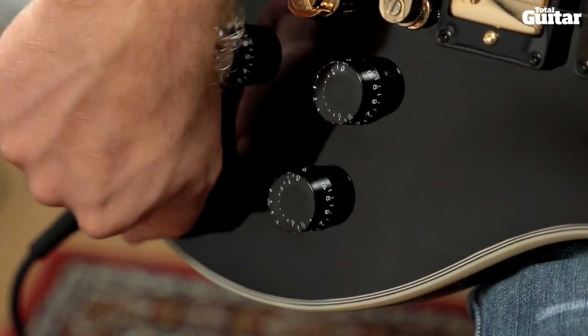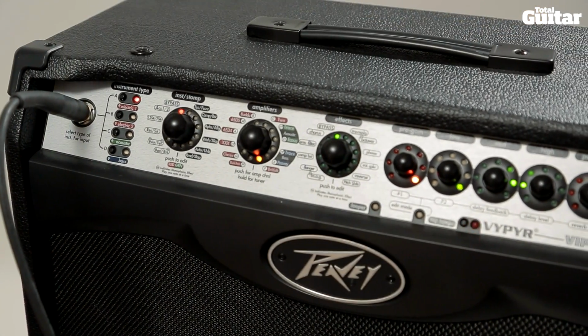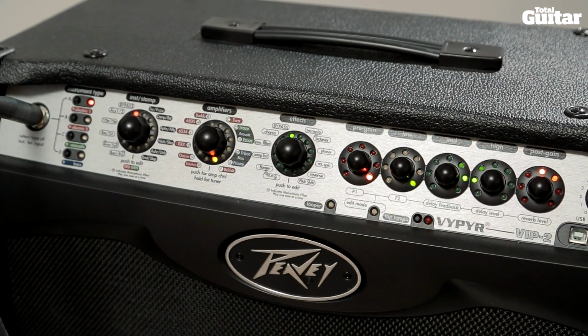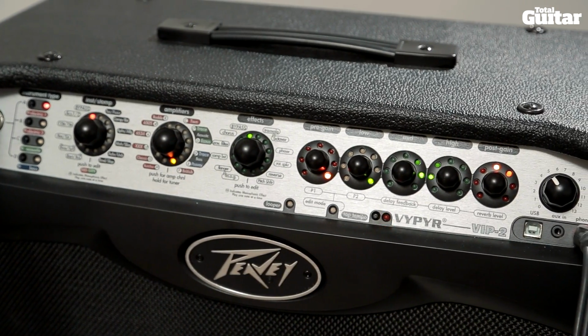Select the bridge pickup and max out the tone and volume controls on your guitar. We've used an emulation of a classic British valve amp. Set the gain high enough to add grit and dial in some extra mid for clarity. Set the bass and treble to suit the pickups on your guitar.